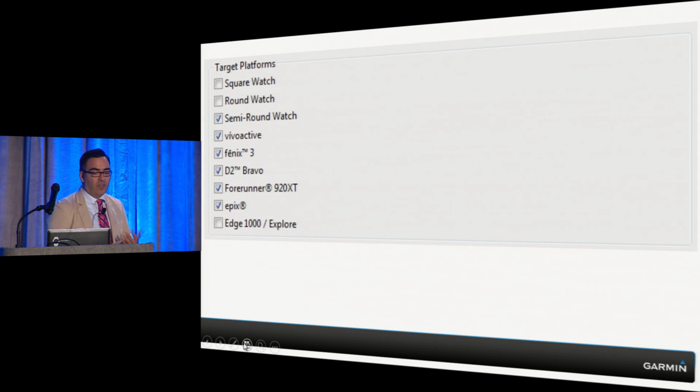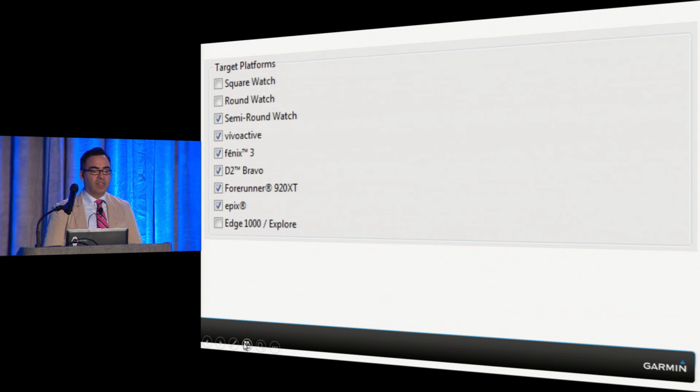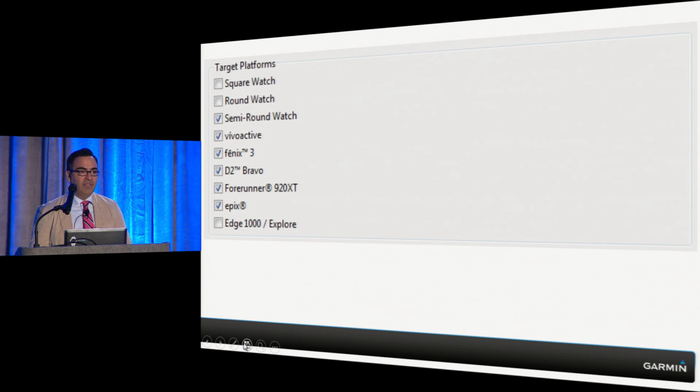So another controversial aspect of Connect IQ is that we allow developers to target a device. One device can cover very different markets and can have different inputs and different sensors. The goal of Connect IQ is to allow developers to cross those boundaries. We're trying to make it very easy to make an app that goes across all our devices, but very early on we said it's not going to be write once, run anywhere, because that never works. It's going to be write once, port to wherever you want to.